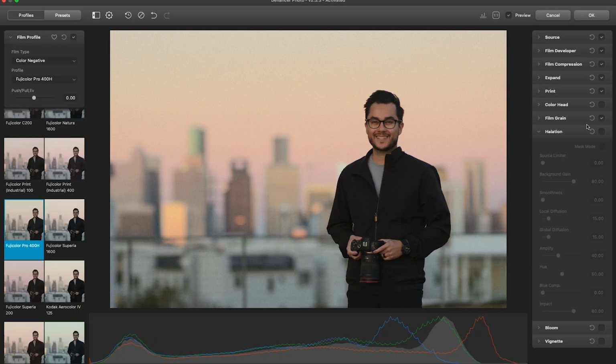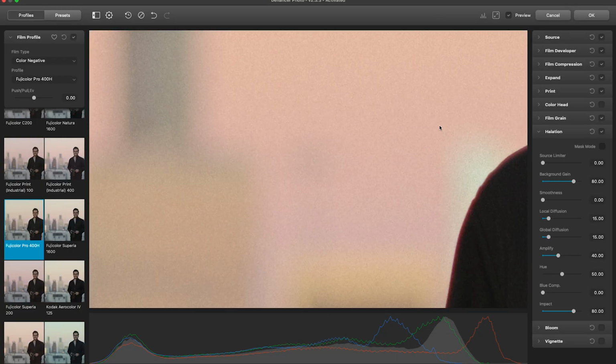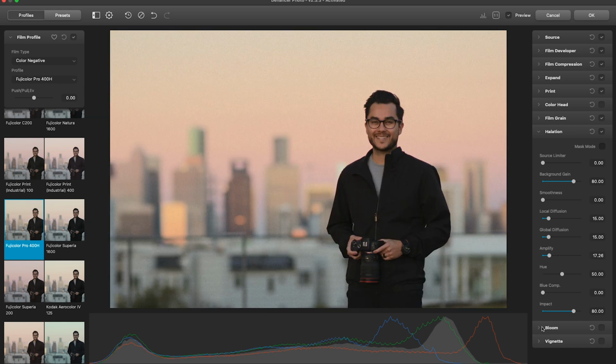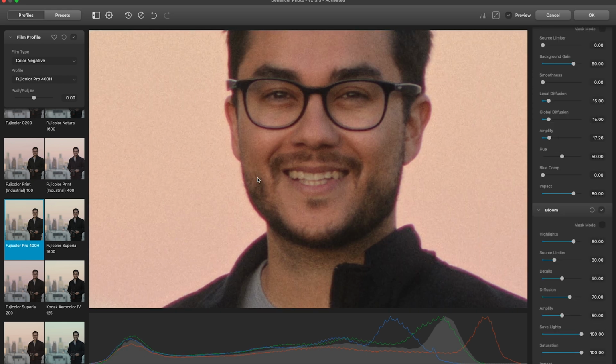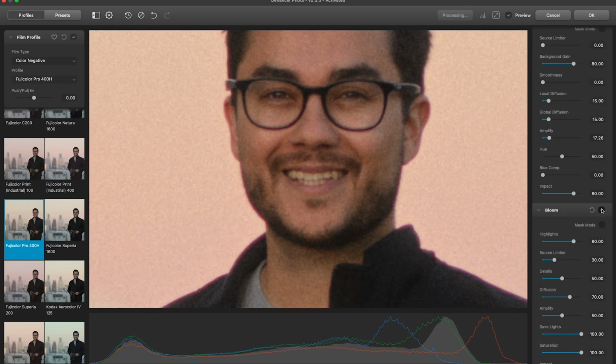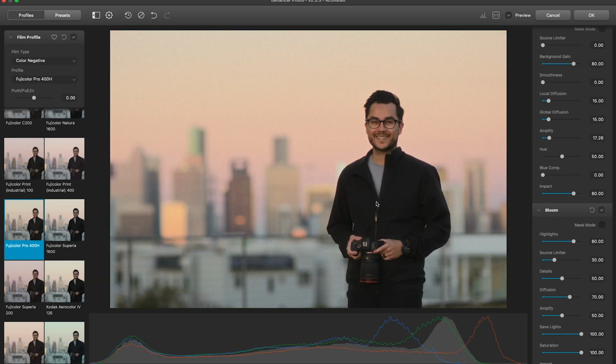And that's personal preference. You could totally use this, not use the film, or you could not use the profiles and use the other filters in here like grain and bloom and all that. Just thought about that. But I am gonna enable halation. Let's see how that looks. So tone it down a little bit. And finally bloom. You can see right here on my face. Let me turn it off. Just gives it that nicer bloom around it. So yeah, that looks really good as is.